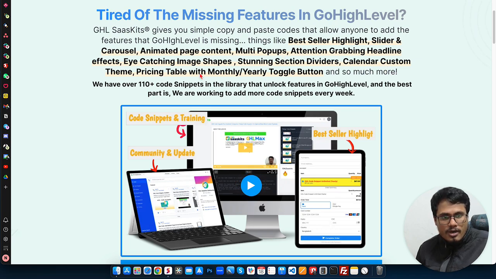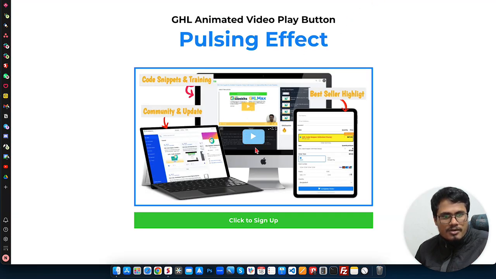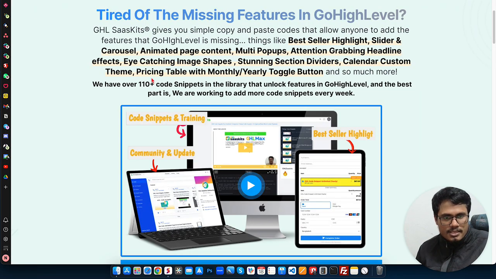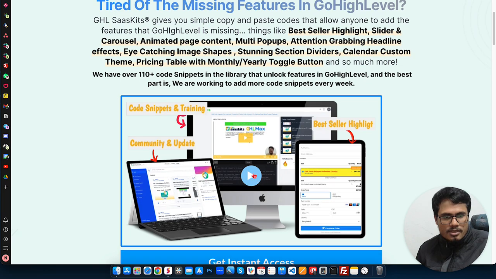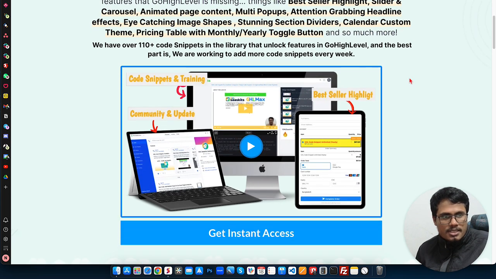By default, when you upload a video on the GoHighLevel page builder, you will see this type of player, and the default play button looks exactly like this. This is the default play button, but we customized it and made it good looking, and you can also change the size, the color, everything, from the code. I will show you where you actually need to make the change.